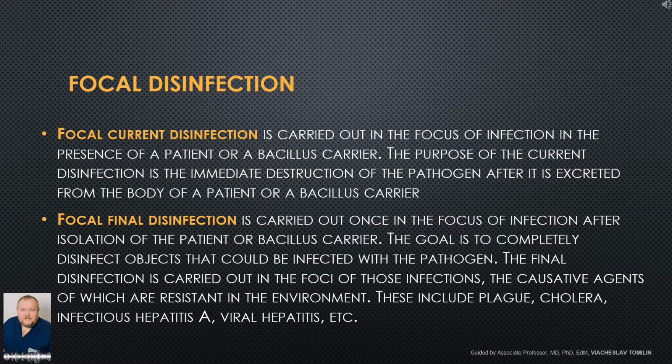Focal final disinfection is carried out once in the focus of infection after isolation of the patient or the bacillus carrier. The goal is to completely disinfect objects that could be infected with the pathogen. The final disinfection is carried out in the foci of those infections, the causative agents of which are resistant in the environment. These include plague, cholera, infectious hepatitis A, viral hepatitis, etc.